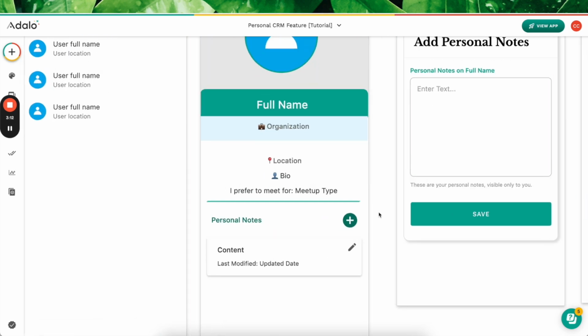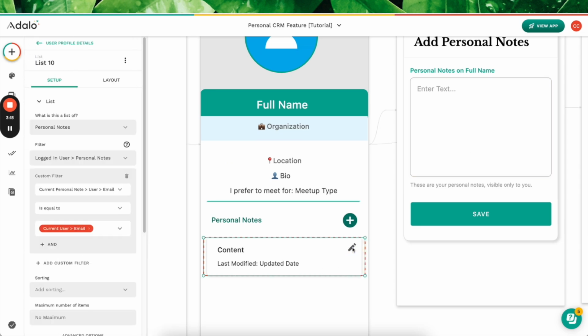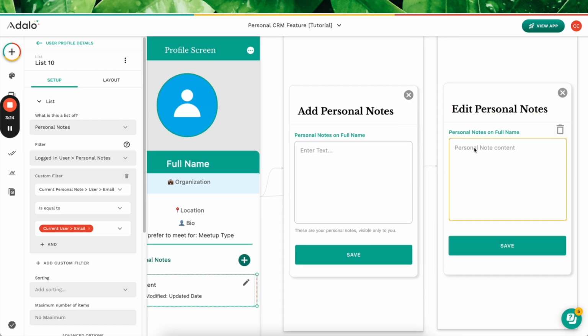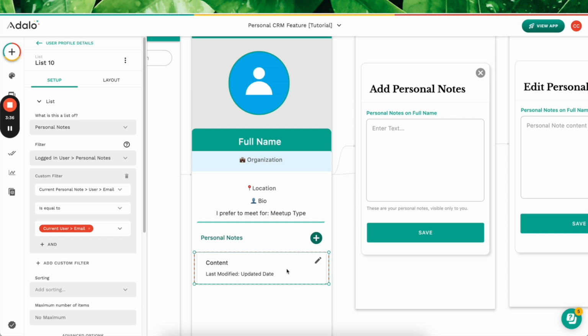Now, once they have created a note, they can go ahead and edit by clicking on this pencil button that will take them to this next modal you see on the right. That modal will have the note pre-populated, so if it's a typo they need to fix, they can do that, or if they want to add more notes, they can do that. And then that, once saved, will take them back to this page with their note updated.